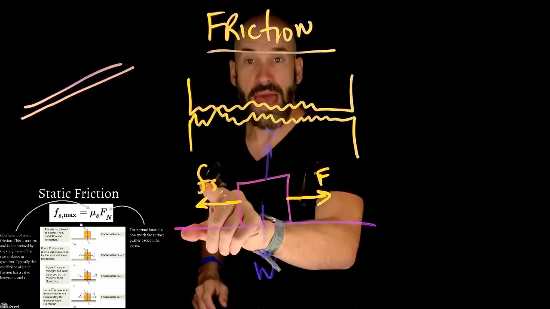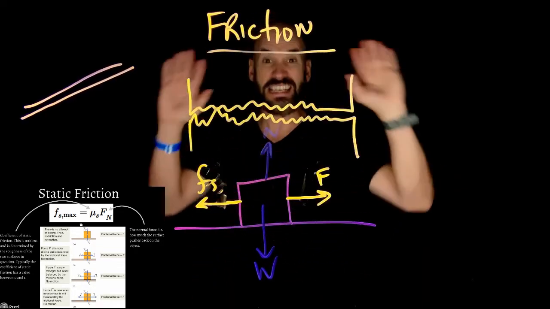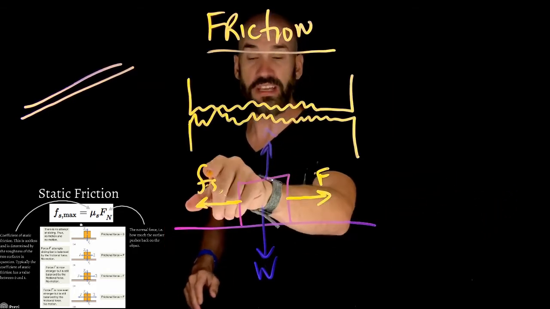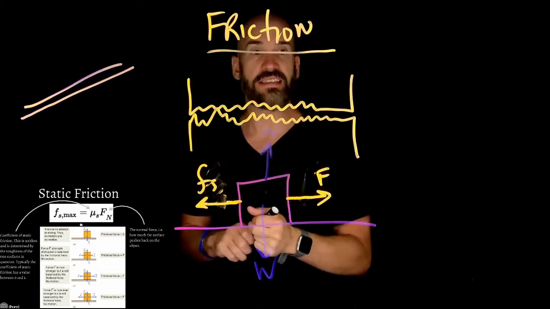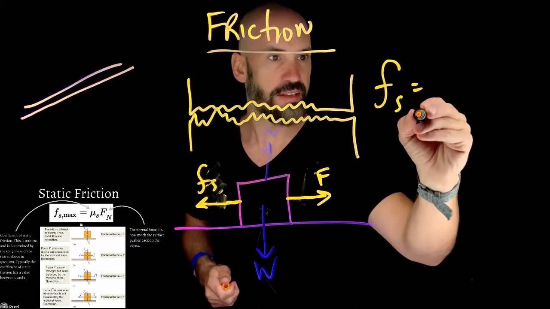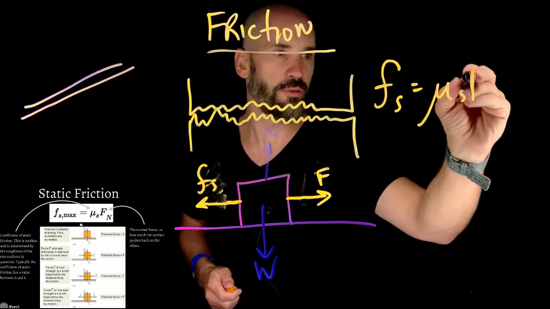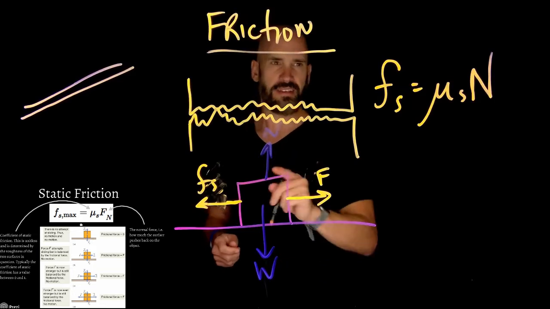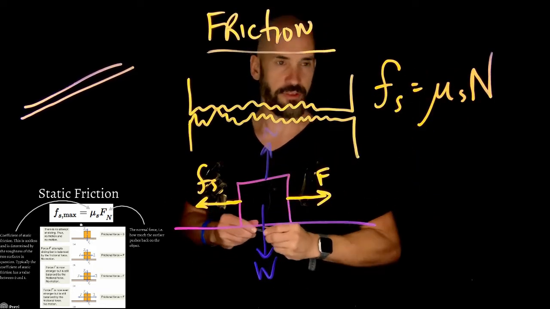So that maximum friction, which he cannot exceed, where he can no longer meet the force that I'm applying, that static friction is given by the formula Fs equals mu s times the normal force. On the slide here it says Fn, but I just like n for normal force, so you can use either one that you're comfortable with.